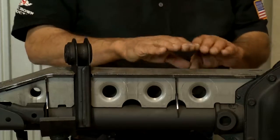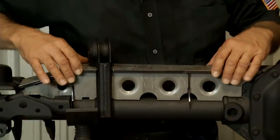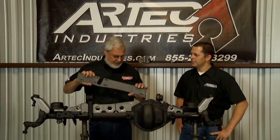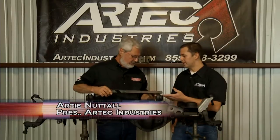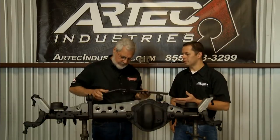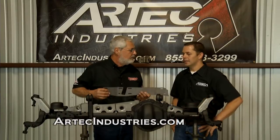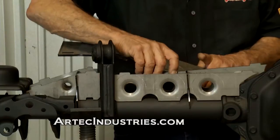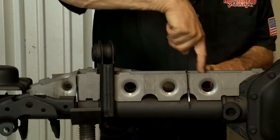You're going home. So what they did at Artec Industries, they came up with this really nice bridge, which we have on the Jeep. And this is pretty good size steel here, buddy. This is what, 1/4 inch? Yeah, it's 1/4 inch, and it's designed specifically for us. So it's got good formability when we're bending this stuff up and cutting it. It's all laser cut. It's going to jig together really nice and easily. Going to reinforce the axle. Absolutely. And you can see how this thing comes in pieces.